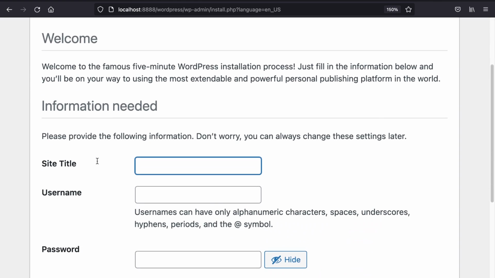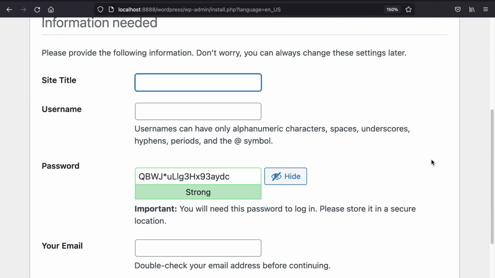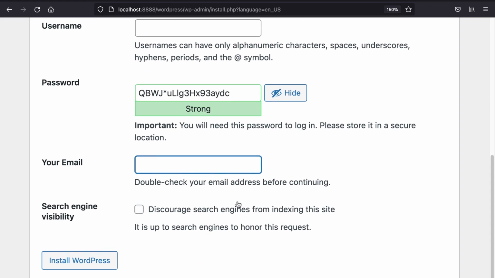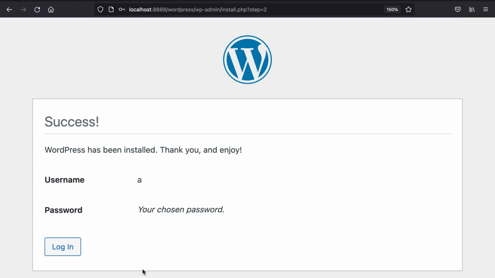For the WordPress installation, to launch the WordPress admin dashboard, we need to put in some information, like a site title. I will call this Mammoth Interactive. Here you can set a username and a password. So I recommend having a secure username and password. I'll change these shortly. Also, enter in an email, and you can discourage search engines from indexing the site if you're just developing this and you don't want it to show up on the web. Once you've entered the credentials and hit submit, you should see a success message.